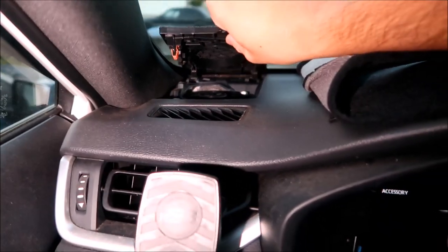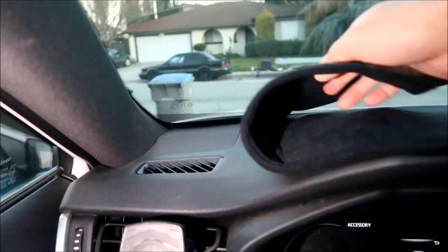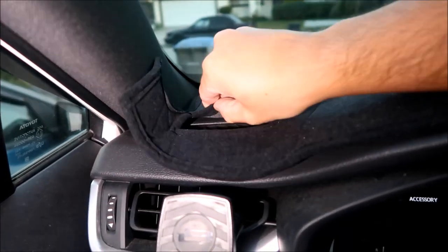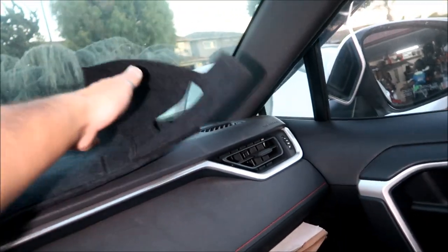Okay, so let's put the speakers back in. Speaker grill. There you go. That's it. Put the cover back on. My dash cover. Okay, and then do the same thing for another one. Pop that down. Easy, man.